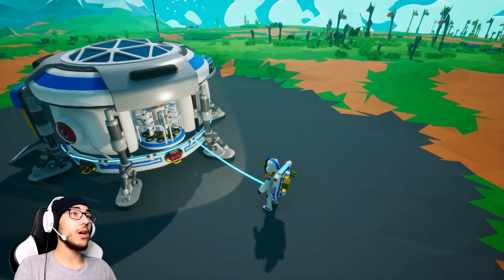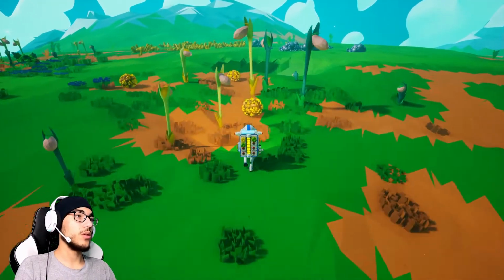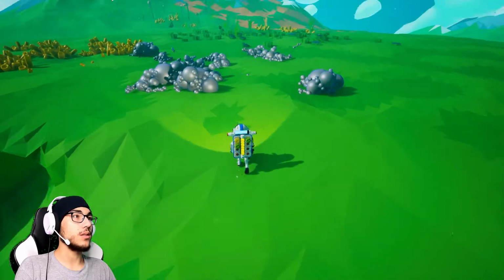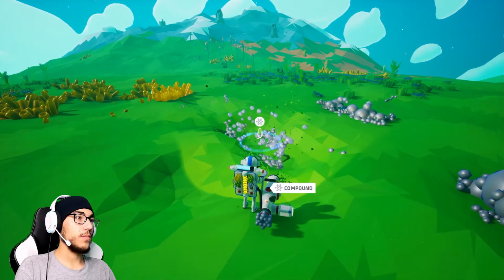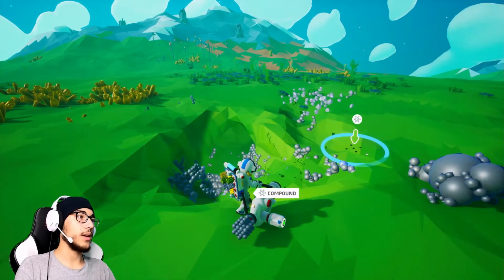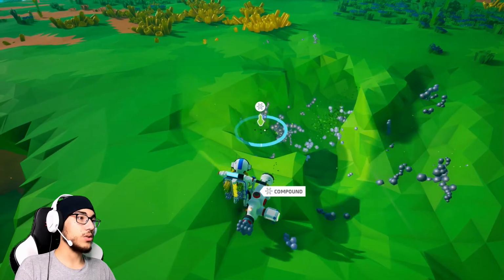I see a buggy out in the distance. We're gonna go look for that afterwards. First, most importantly. Does that lead? No, that doesn't lead down. Compound! Hell yeah. We're gonna need this compound stuff for plenty of things.